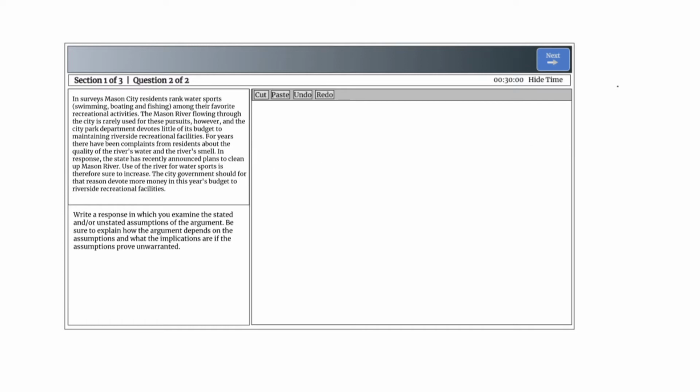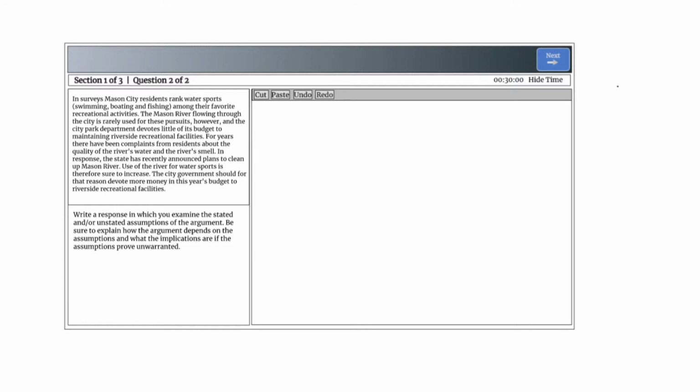I know that for some of you, when you read this, nothing struck you as off. You just sort of took it at face value. You said, that's some good evidence, and that's a likely conclusion. Doesn't seem like there's anything wrong. If you think like that, you are going to need to change the way that you think in order to adequately respond to this prompt.